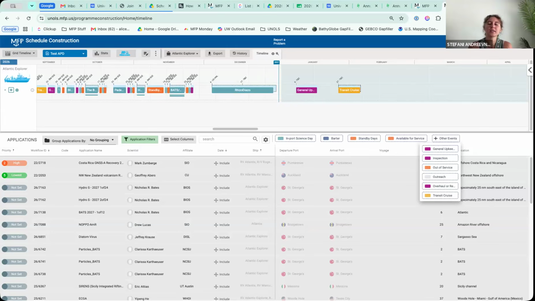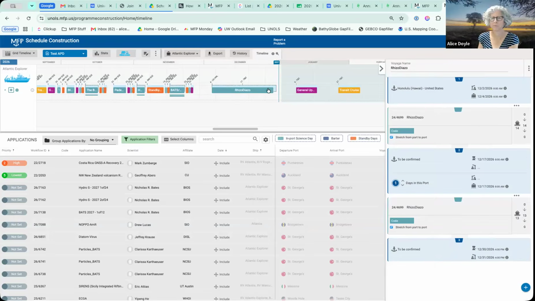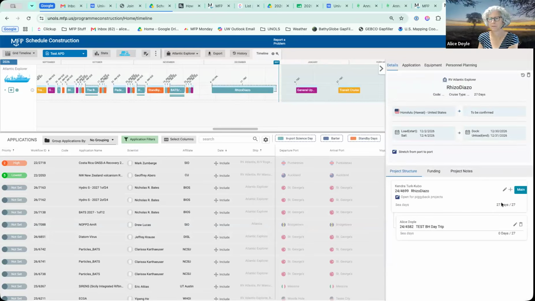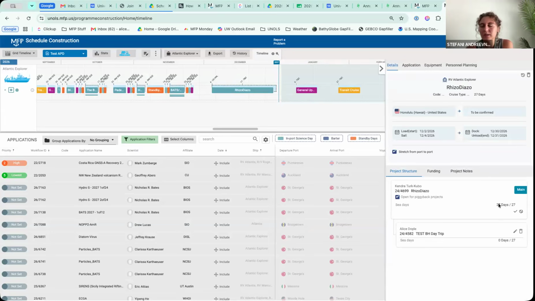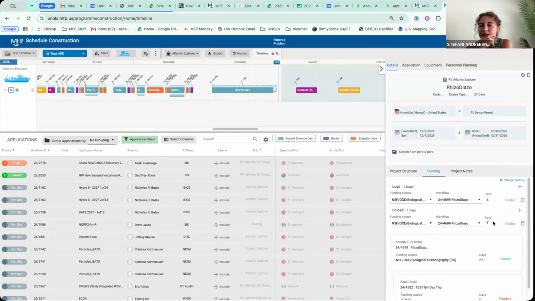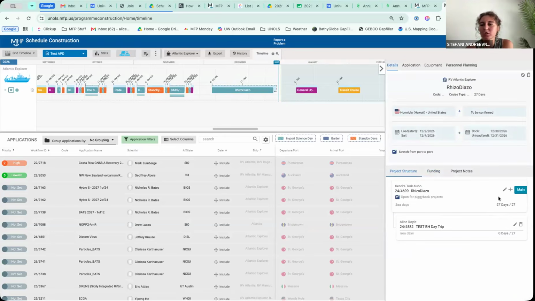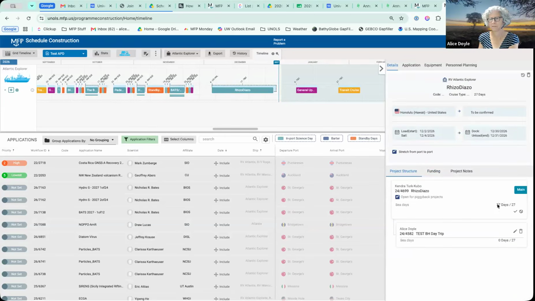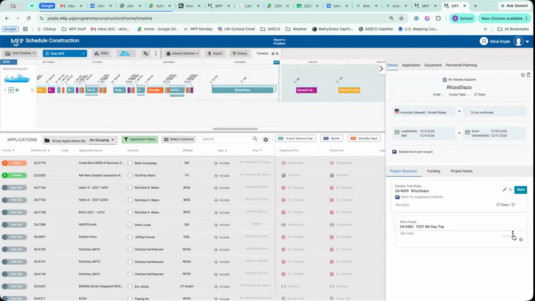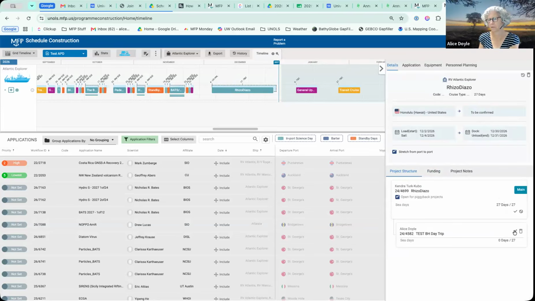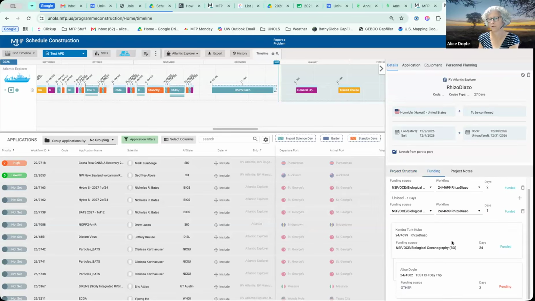Alice, if you click on the piggyback project, it should work. Check. Okay, what happened? Click on funding and then back again. It visually added to your schedule. Oh, here we go. Okay, so pencils are also important. Click the pencil, you can edit. So I'm putting 3 days to this, and you'll see it automatically makes this down to 24 days, and then that is reflected over here.